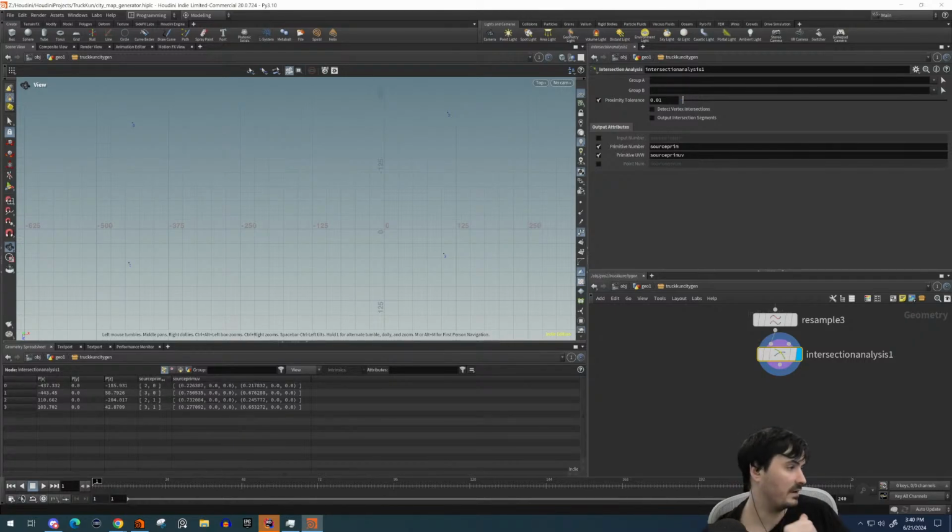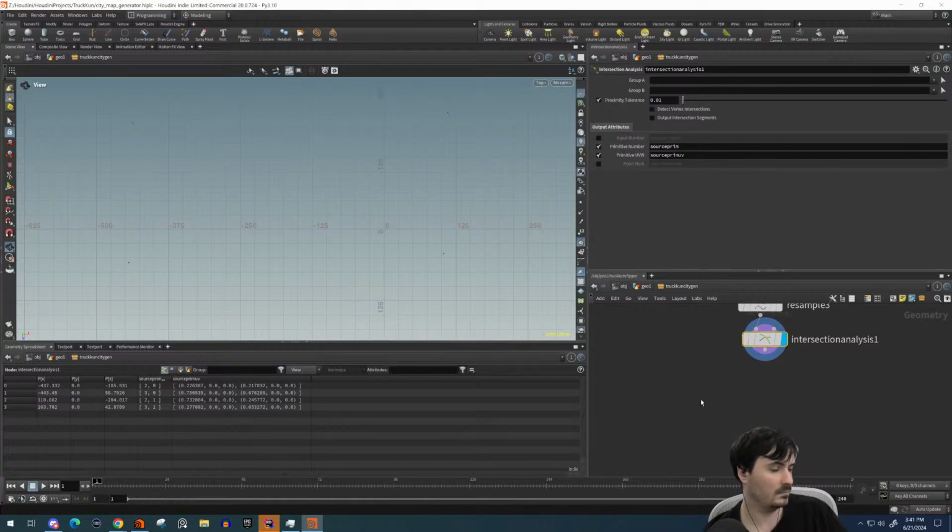Basically, this is all the same information that we can get from the scatter node, for example, or from the ray node, and this will give us the parametric UV coordinates, and we only care about the X component of this vector. What I want to do is iterate for each primitive in our initial geometry if there are any items with the same number as the current primitive in the source prim array. Then once I know that, I can get the corresponding value from the second attribute, which is source prim UV.